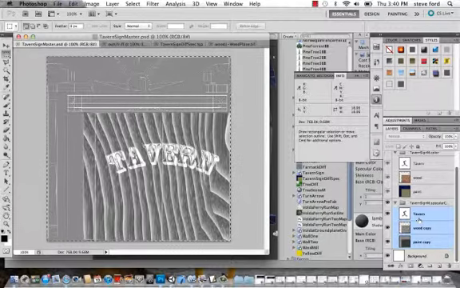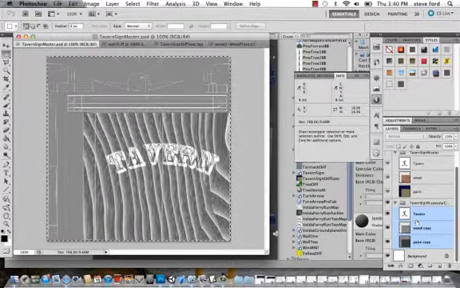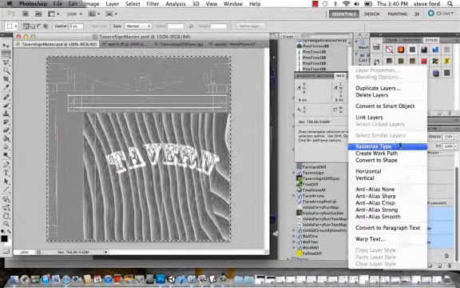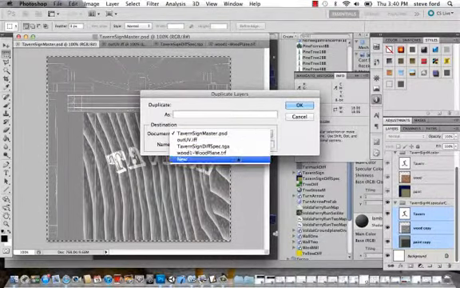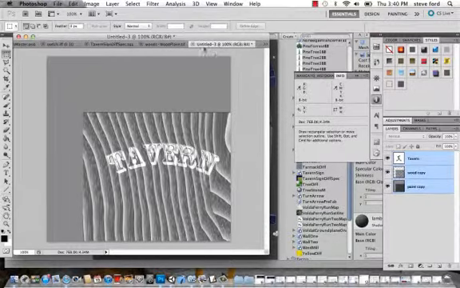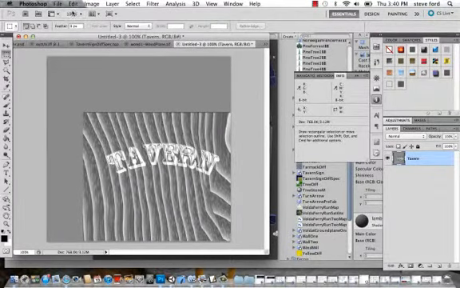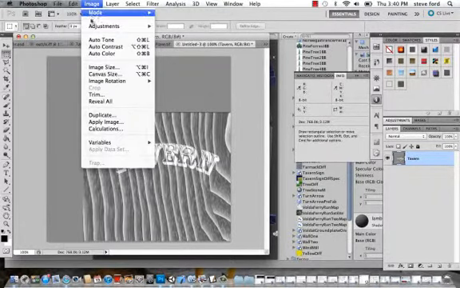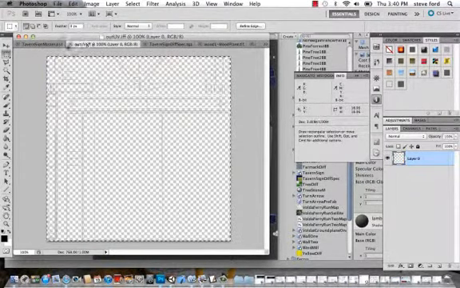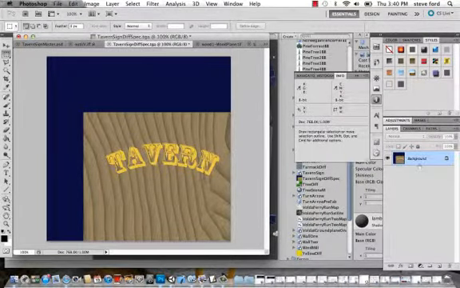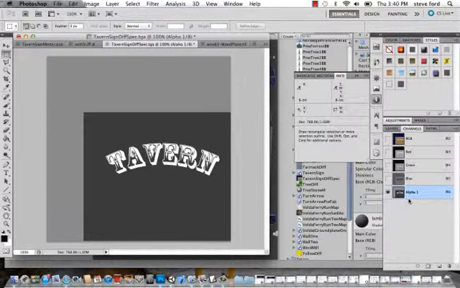And so this is the tricky one, and I still need to take this into a temporary file and convert it to 8 bits for the best results. So duplicate layer, new, open, okay, flatten, so that's just a Command D, then mode, grayscale it, discard, select all, copy, pop over to my texture file here, go to my channels, select it, paste, okay, I hit save.